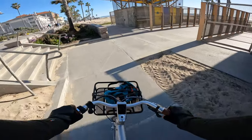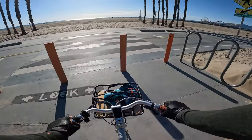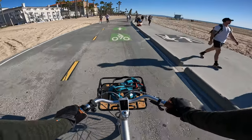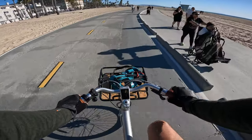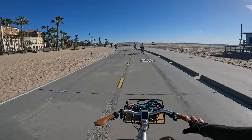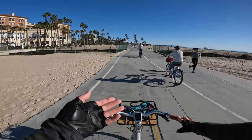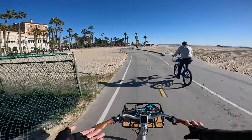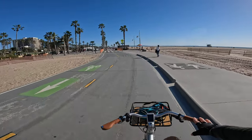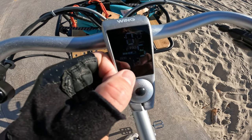Speaking of motor noise, it really hasn't even crossed my mind — noise from this bike isn't an issue at all. The brakes don't squeak, they're very quiet, and the hub motor is very, very quiet. Some hub motors can tend to be a little whiny, but this one is not. It's overall a pretty stealthy looking e-bike. The battery is not fully integrated into the tube, but the benefit is you can remove the battery from the frame and bring it into your workplace or home, leaving the bike locked up outside. Range update: 4 out of 5 bars at 13 miles.